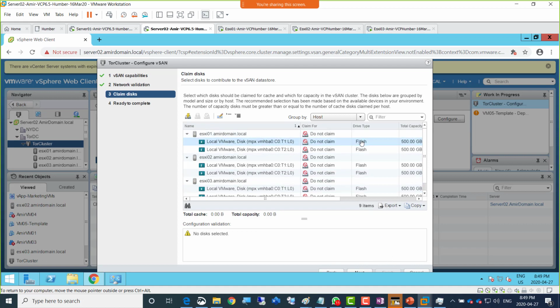Then I'm going to come back here. So I'm going to click flash here, and if you see the button here, you don't have to change one to flash. One of the two should be flash. The other one, when you go there, just select that button, and it will change the drive type to HDD. So this button that you're not seeing on my screen, but others are seeing, I'm going to show you shortly. There's a button supposed to be here that simply changes the drive type to HDD, fooling vSAN into thinking that we have one SSD and one HDD. The main idea behind this is that it fools vSAN into thinking that one is SSD and one is HDD.